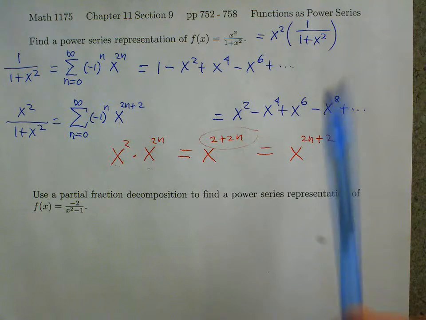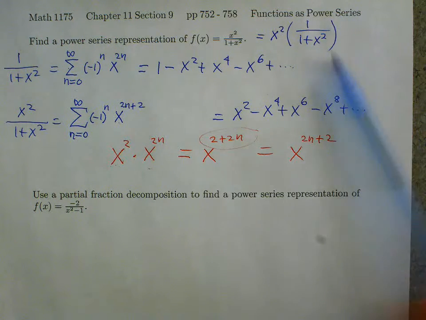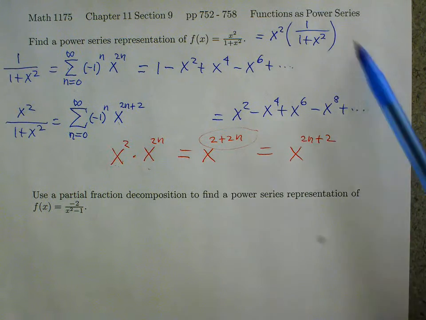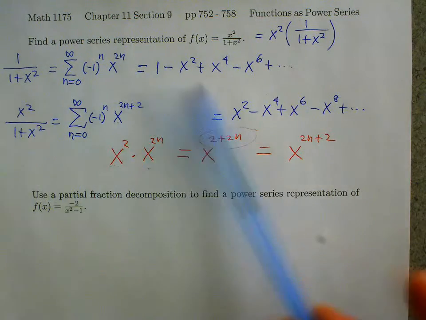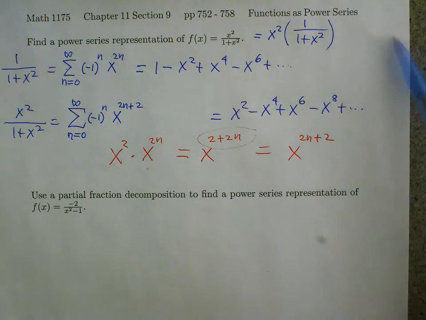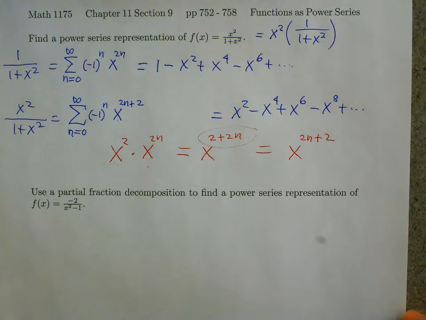hey, so this is nice to know. If you know what the power series representation is of some function that is a multiple of another function, all you have to do is multiply the new function times the power series representation of the other. It's pretty nice. So when you're working on the textbook exercises, just watch out for that. You can take a fairly simple problem and spend 2 hours on it when it should only take 5 minutes.